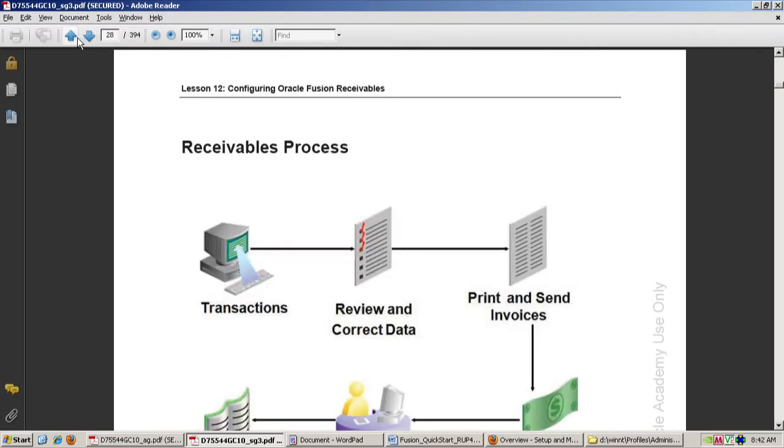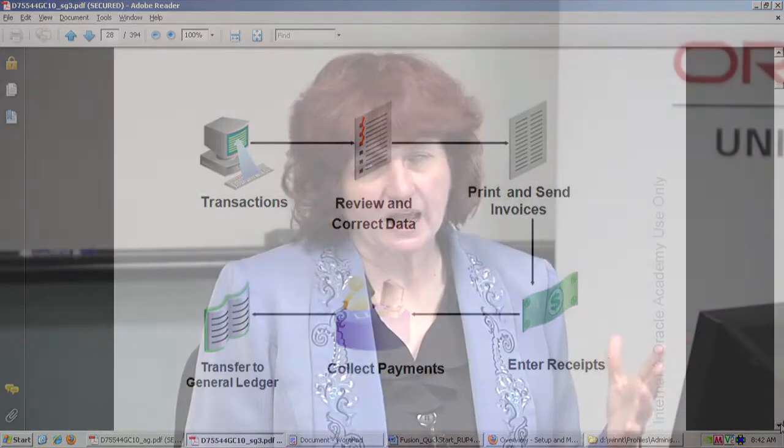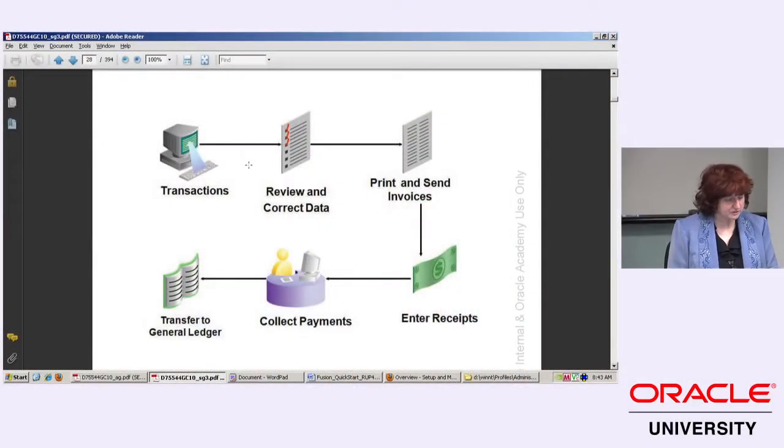Now, our receivables process is basically made up of two steps, and I hate to say this, I know it sounds so simple: receivables is all about processing the billing, invoicing, and then getting the money. That's its two primary functions. But anybody who's ever worked with receivables knows it's much more complex than that. So we get transactions into the system, we review the invoice transactions themselves, and if needed, we can do a correction. Ultimately, we send the invoices out to our clients, we collect the money, and then we send all of this data over to the general ledger.